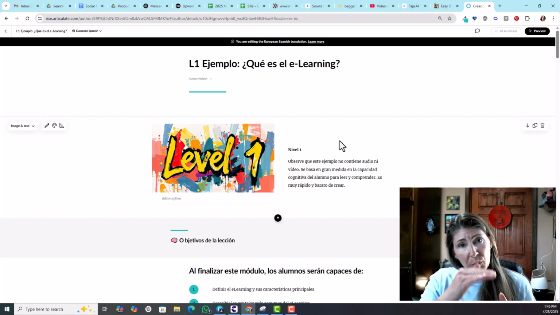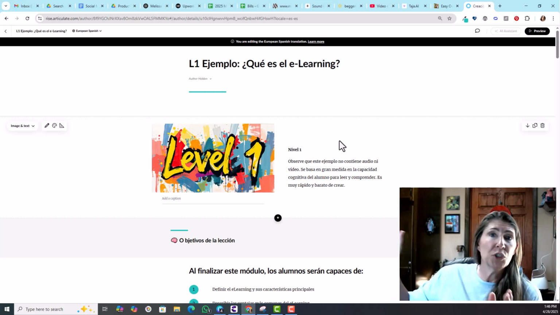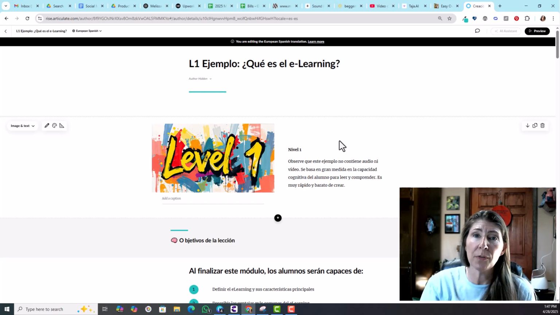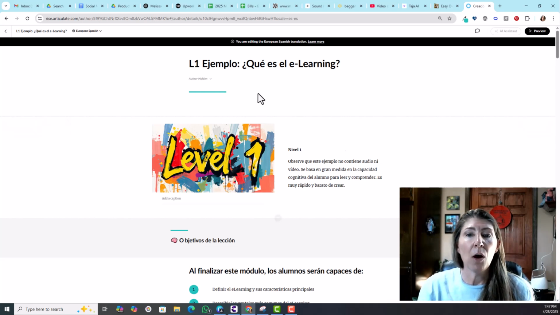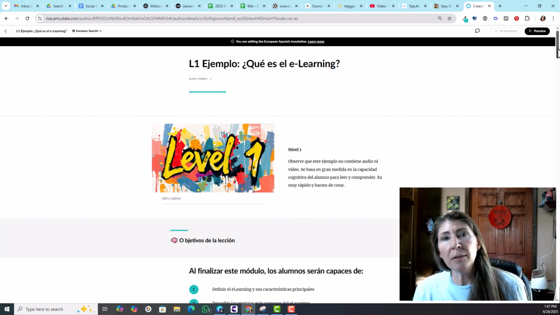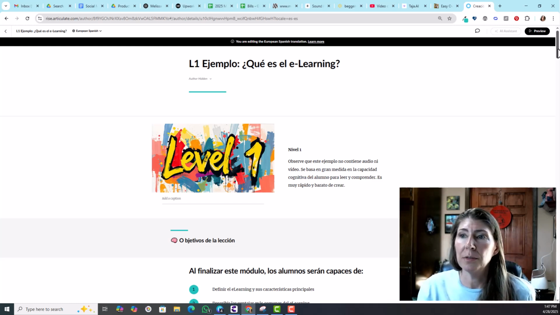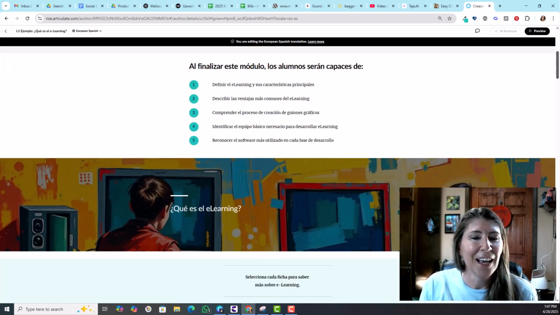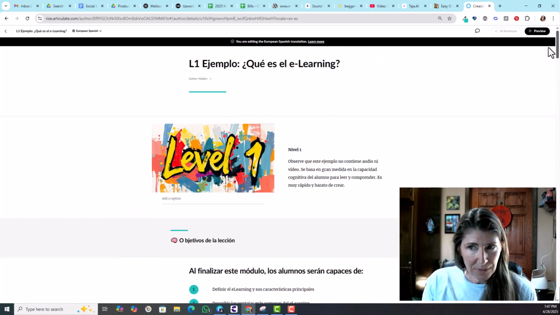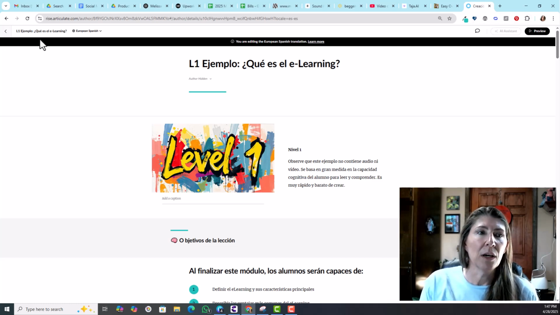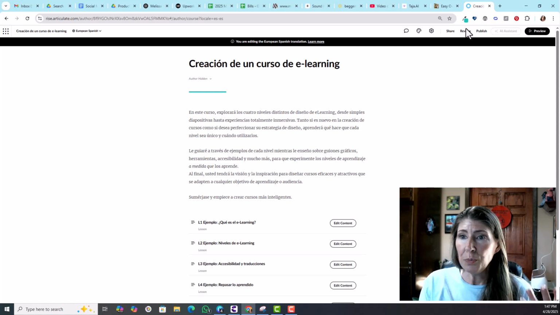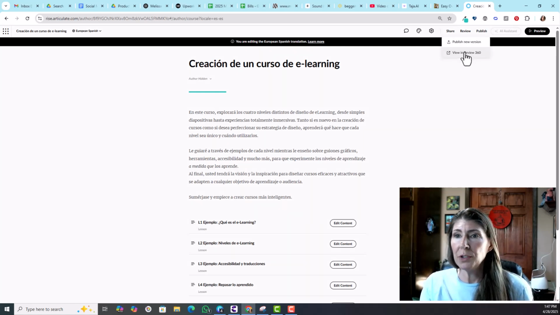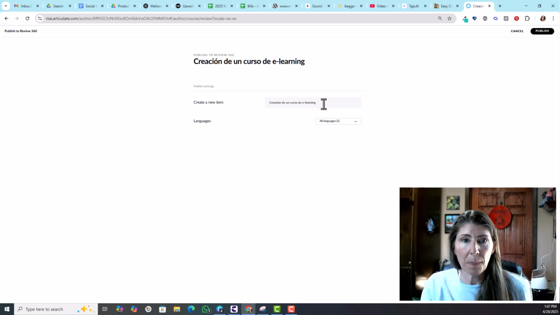The changes you make to each individual language cannot be shared with other languages. So if there's one big update that has to happen to all the languages, you do that in your main language. All of the changes you make per language cannot be sent to other versions and languages. I think that makes sense. So there you have that. Now, when you're ready to have this reviewed, you're going to publish a review link.